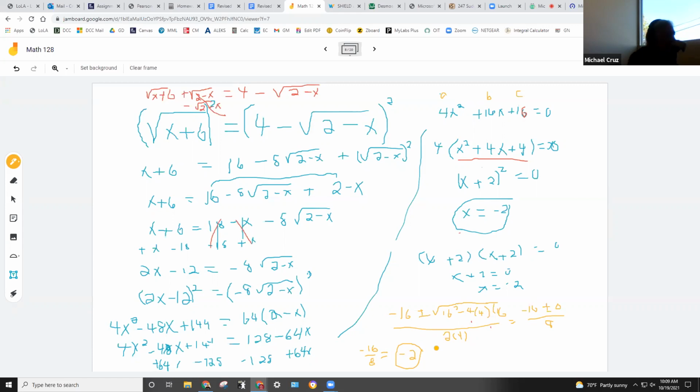And it's always wise to put it back in here and check it. Because if you put negative 2 in there, you're going to have 4 there. Square root of 4 is 2. Over here, you got negative 2. Sorry, 2 minus a minus 2, so that's going to be 4. So then square root of 4 is 2. 4 minus 2 is 2. So it does work. We did check it. But it's always a good idea on these to check it because it is possible to lose solutions.